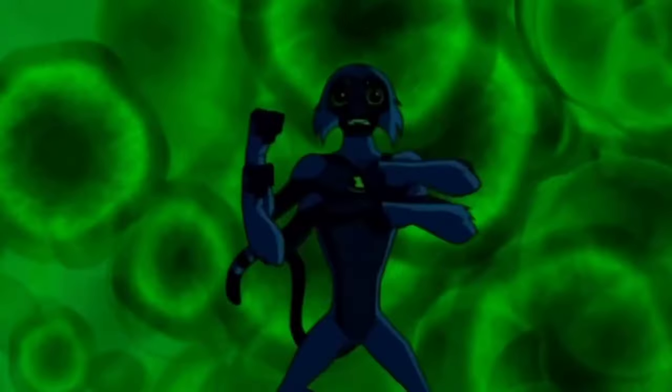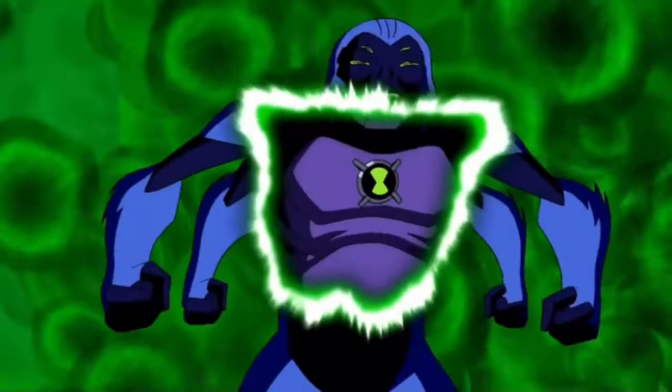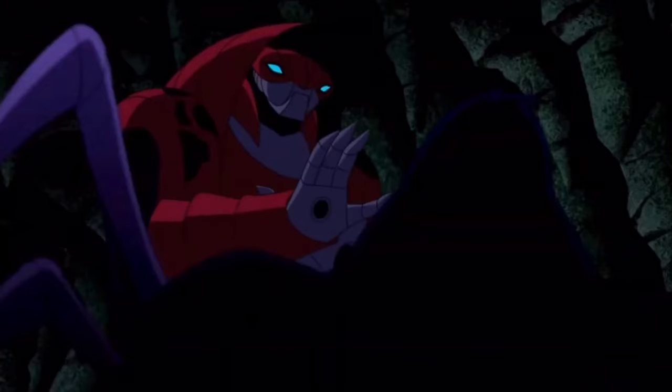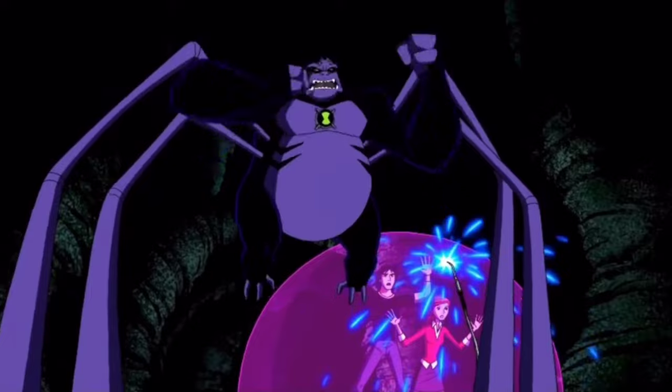Spidermonkey — he is an Arachnachimp from the jungle planet Aranhaschimmia. He is a four-eyed, four-armed, blue monkey-like alien with the ability to produce strong webbing from his tail, and can be considered one of Ben's most-used aliens. In his ultimate form, he is a bulky purple gorilla-like creature with four sharp spider legs sprouting from his back, having lost his tail and extra arms. In this state, he is stronger and can spit webs from his mouth in a larger amount, which are very tough and waterproof.